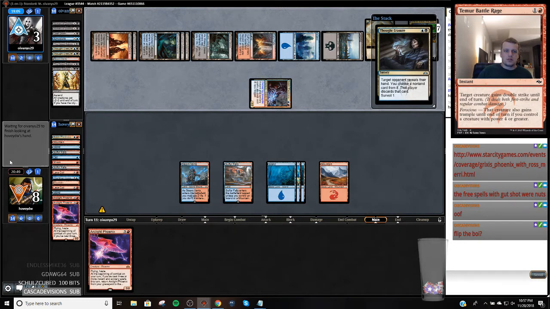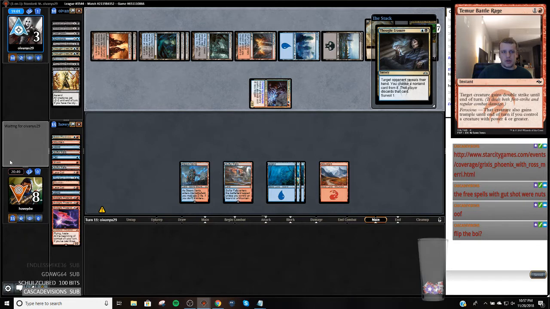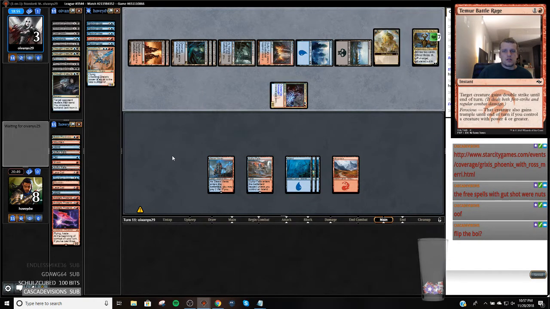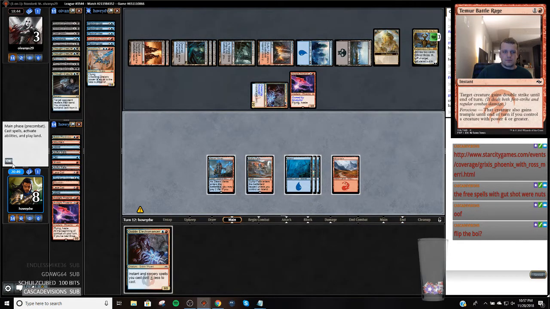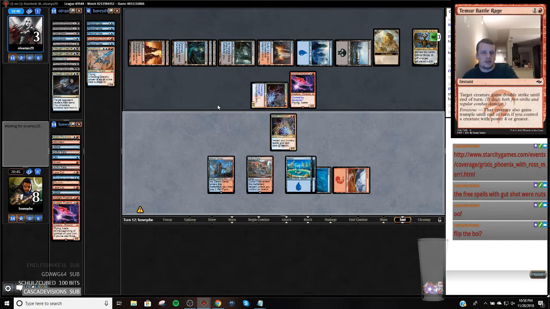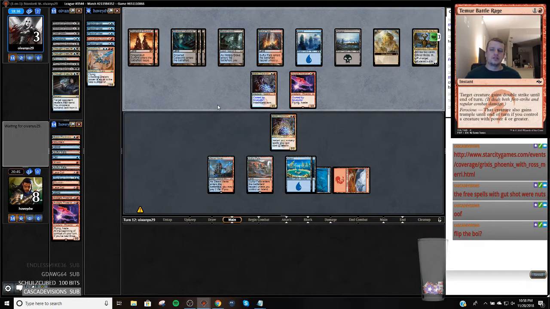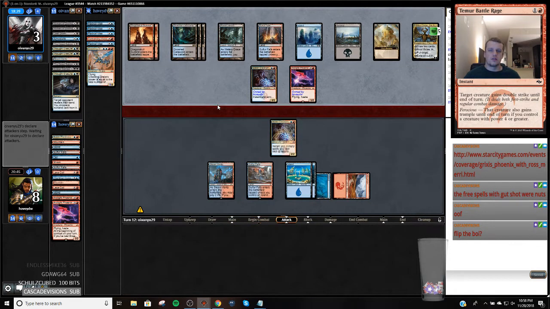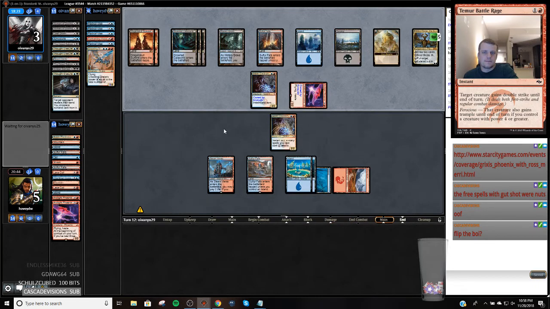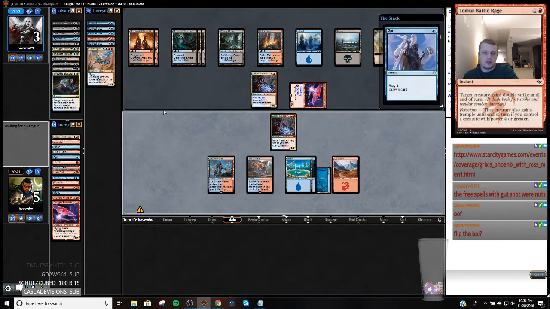Try to get him. So we need to go Opt into Radical Idea. How many Radical Ideas do we have left? Uno. Yep, it's a good play. We're going to take a couple more draw steps here, because it ain't easy coming back from Nick. Yep, you got it, man. Step one.